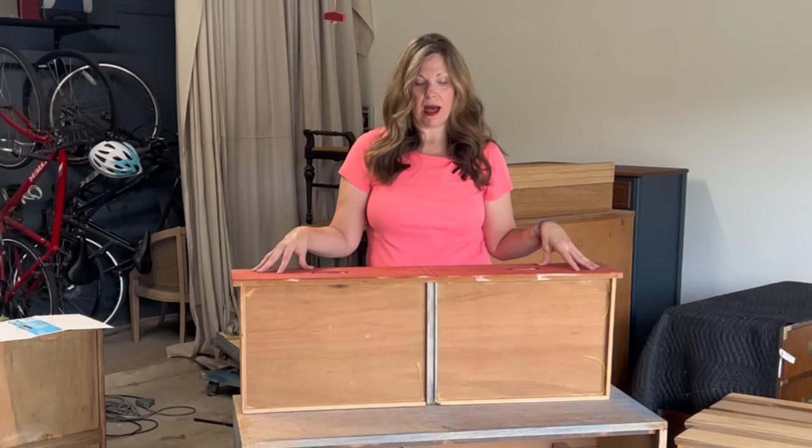Here's some behind the scenes on how I shoot some of my staging photos. I use a moving blanket along with my tripod to get some of my moving shots. You can see I'm just holding the camera and I'm just squatting up and down to get some of these moving shots. It's funny what you can do. Just get creative and use what you have to make some of the fun little shots.